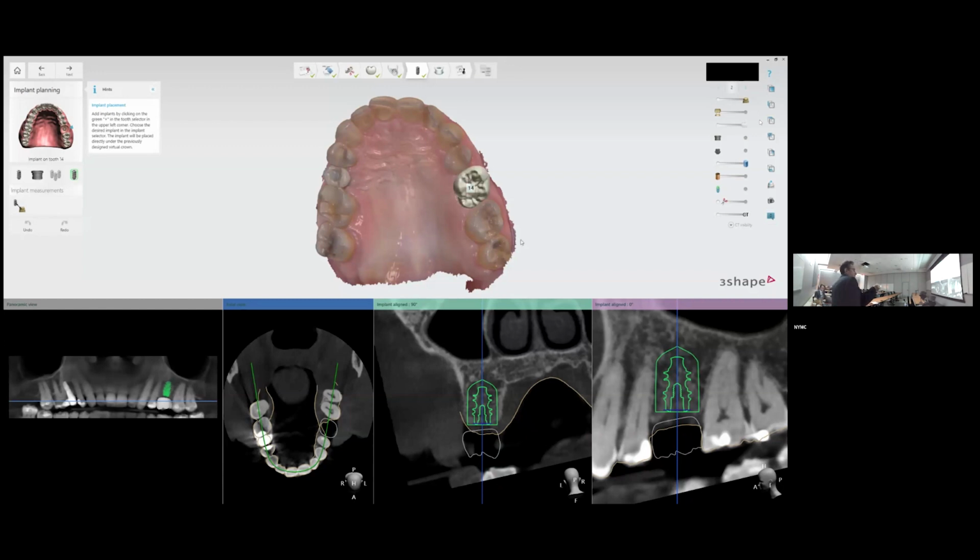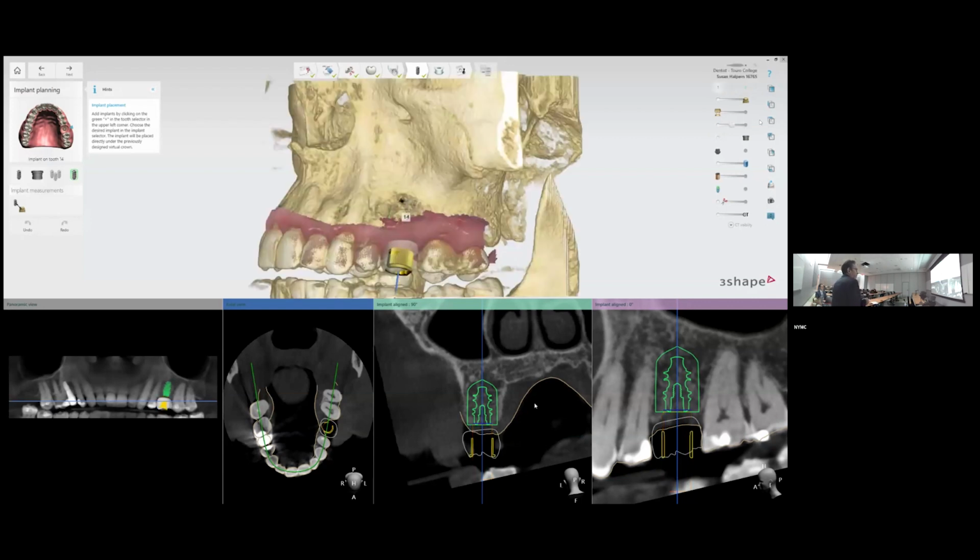And so we placed our crown here. You can see on that top image, we've now placed our crown. And that orange thing now, that's the screw channel. We can see that if we place our implant here, the screw channel is in the right orientation, that'll come out right in the middle of the fossa where we want the crown. So we know now that this is going to be a successful situation where the implant's going to be in the right place, the crown and the screw hole is going to come out, so we can really nicely place a crown on there in the end.